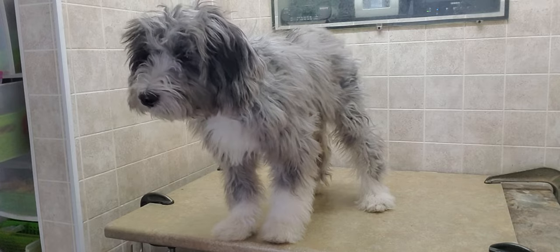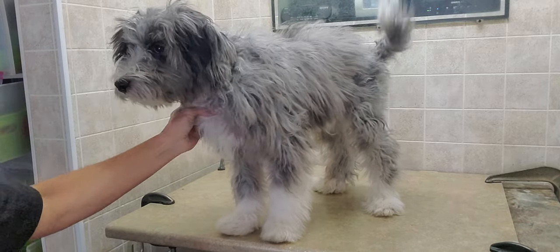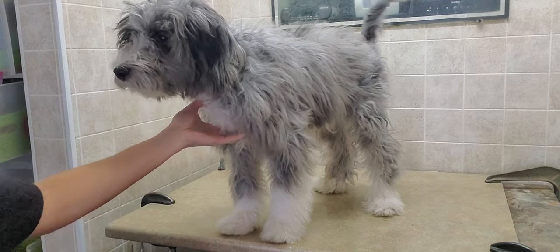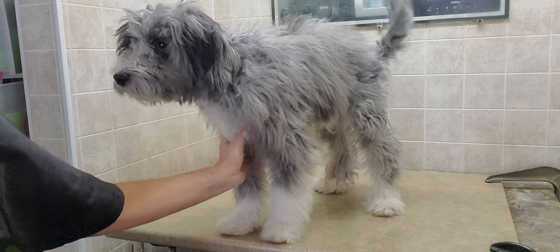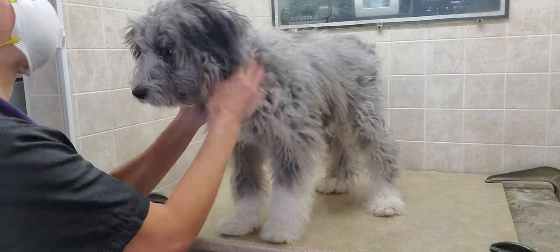Scout is a mini Bernedoodle. He is just coming in for his first groom ever, so he's still a puppy. He's about 4.5 months old right now, and he's just around 20 pounds. So he is going to get all cleaned up.